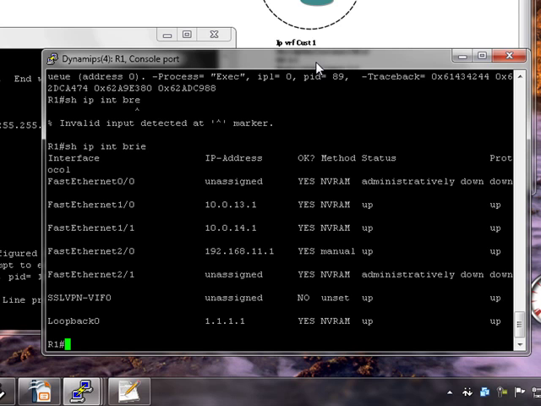Okay, so I'll make my IP address, what shall I make it? Okay, it's router 11, might as well choose 11 as my IP address.